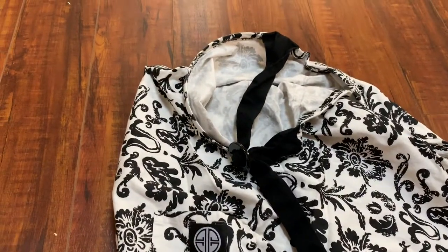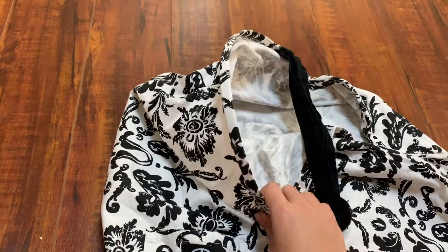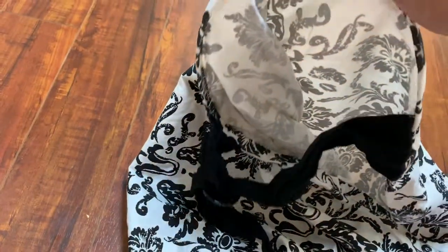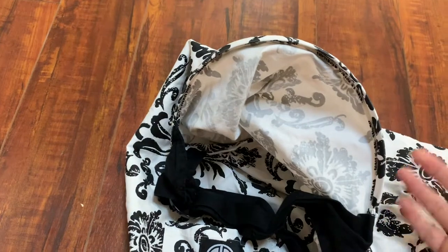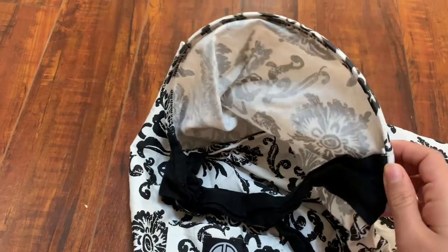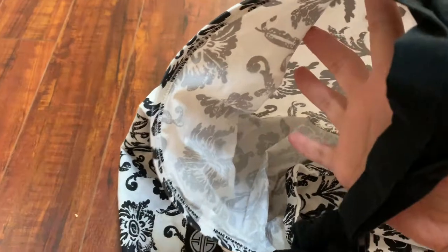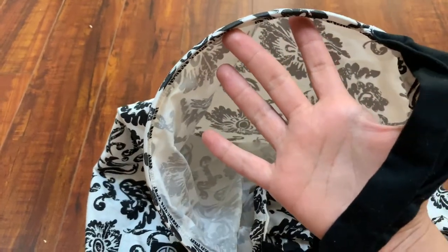Other than that, I always use this and keep it in my diaper bag everywhere I go — it gives really good coverage. One thing that swaddle blankets don't offer, which is really essential especially for newborns, is a little peekaboo opening so you can look down and see your baby and check if they've latched correctly. With this cover around your neck, you can look down, see your baby perfectly, and it's completely covered — even if someone is sitting right next to you, they cannot see anything.